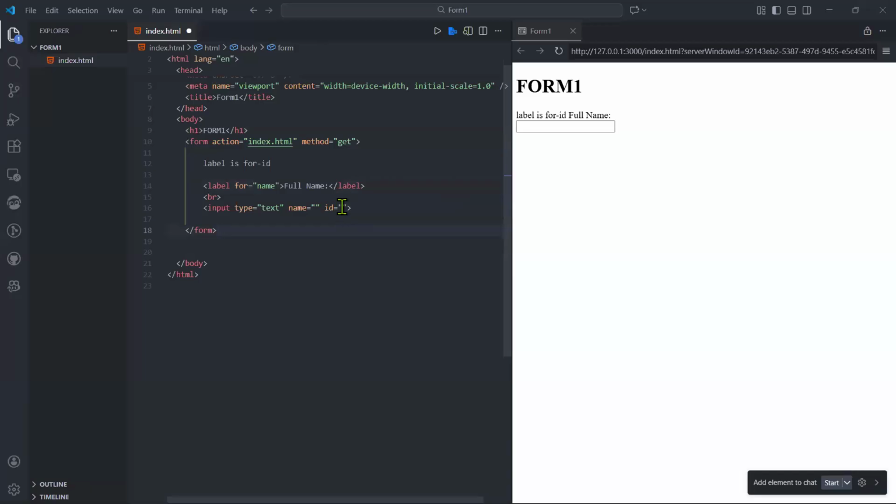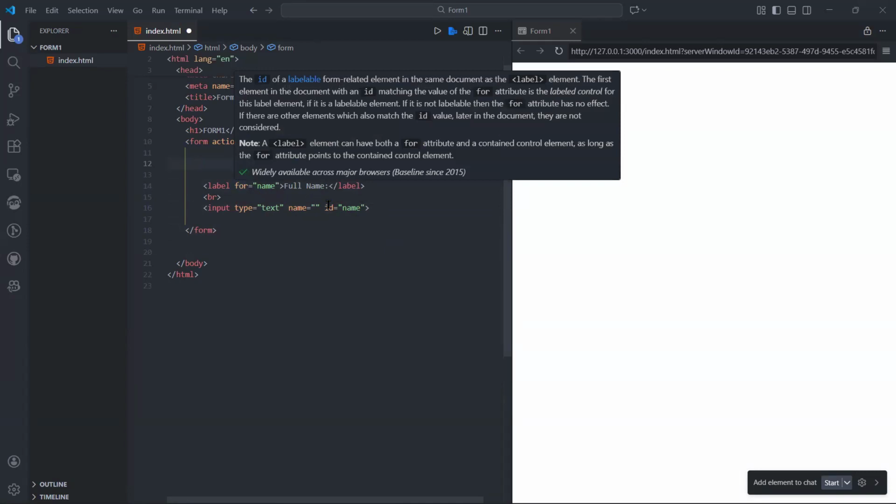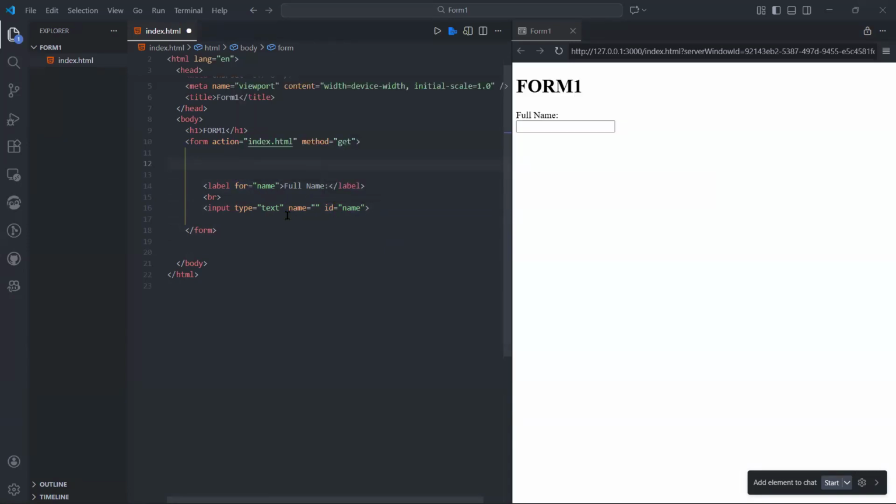When I come to the ID, I should write name. What does it mean? Or what is the function here? What it does is, let me delete this so that it doesn't confuse us. For the value is name, ID value is name. I told you that for ID, you are targeting the ID. For is targeting the ID, which is inside the input.